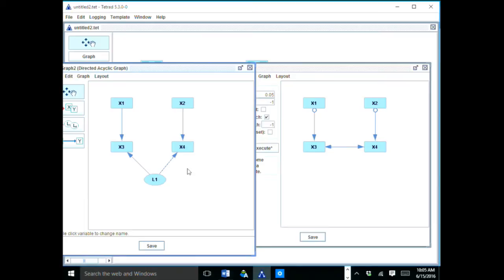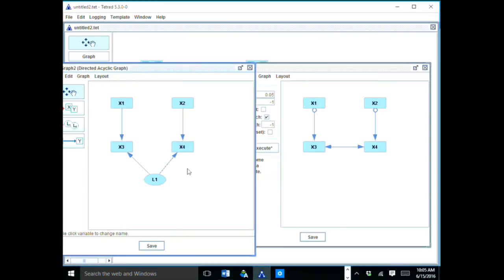So in this case, I can't tell what's happening between x1 and x3. All I know is that x3 is not an ancestor of x1. Same thing for x2 and x4. I know x1 and x2 aren't adjacent, and x1, x4, x2 and x3 aren't adjacent. But I do know between x3 and x4 that there's a latent common cause I've left out. So this is one of these examples where you can actually learn a lot that you couldn't learn any other way.